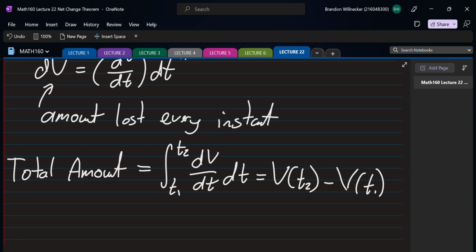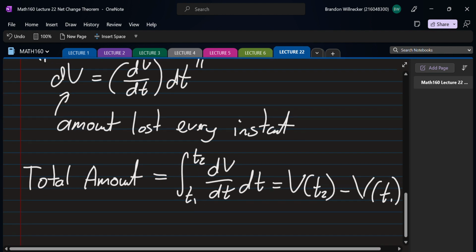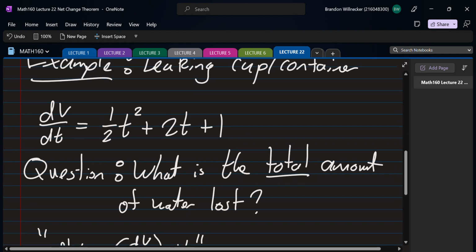Okay, that's quite obvious. So again, integrating up the change from some t1 to t2 is the same thing as taking the final minus the initial. You would have seen that in physics in high school. If you want to know the change from some initial to final, you take the final minus the initial. So we've all seen that before.